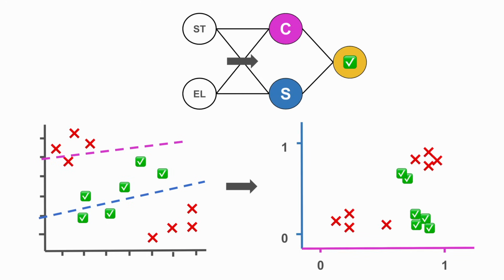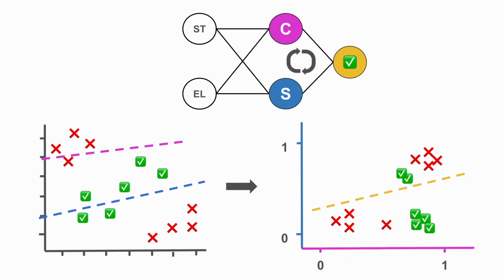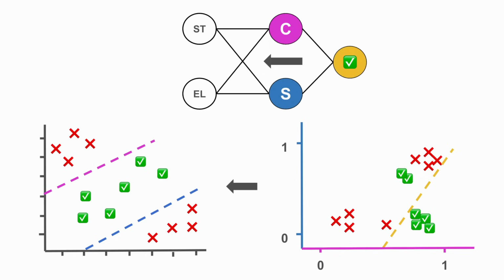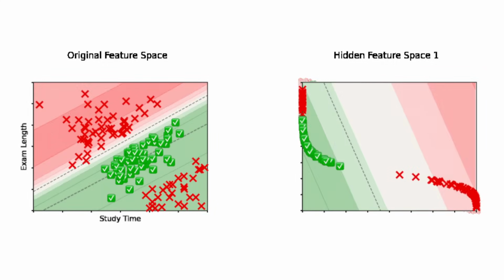The third model evaluates its performance in the same way a logistic regression model would, using the negative log likelihood. Based on its performance, it not only tries to adjust itself to do better like a regular logistic regression model would, it also propagates that information to the first two models so they too can make adjustments to produce better hidden features. This information takes the form of gradients in a process called gradient descent, which we'll look at in detail later in this video. This feedback loop is the learning process of a neural network.